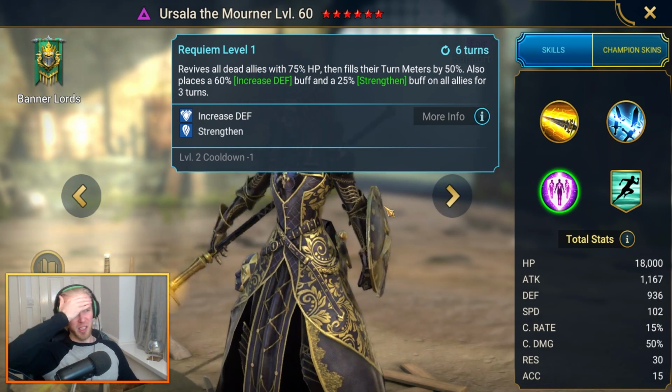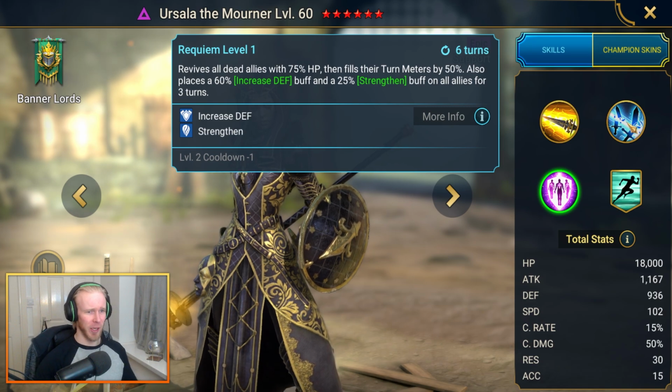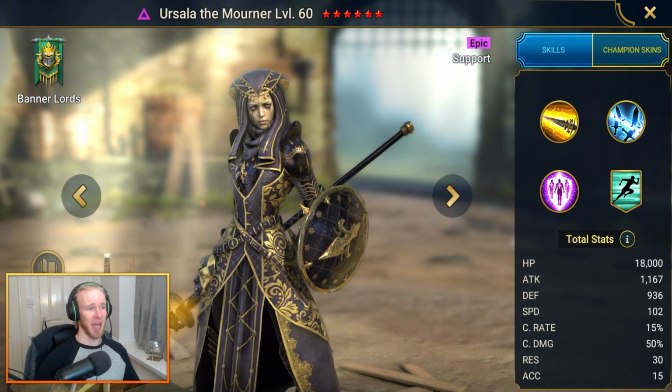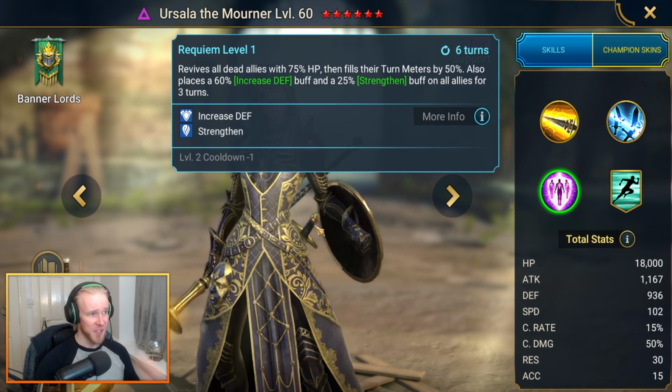Mental. Also places a 60% increased defense buff and a 25% strengthen on all allies for 3 turns. Like, dude, you want your team to die with Ursula, man. This revive is so good, you know? Her A2 is also pretty tight. It attacks all enemies with a 75% chance of placing a decreased attack debuff for a couple turns. Huge. And also places an increased attack buff on all allies for a couple turns as well. So yeah, even the A2 just packing an incredible amount of value. But this revive, oi, this thing is damn good.